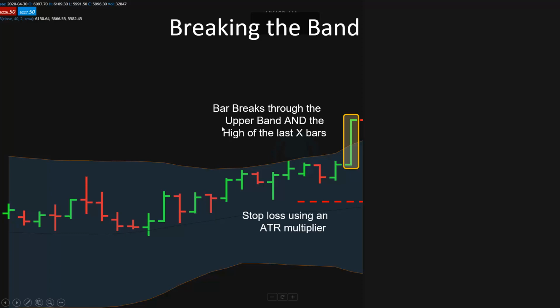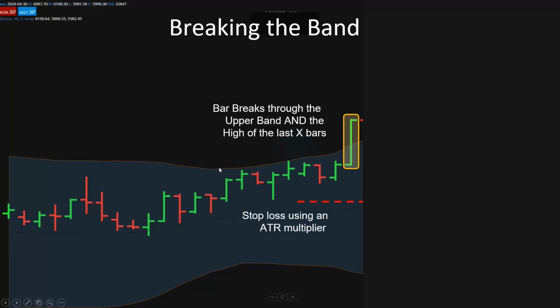So for the stop loss, we're going to use a volatility based stop, and that's going to be using an ATR multiplier. For those who aren't familiar with the ATR, it's a cool indicator that we use with a lot of our volatility models, and that is going to be looking back at what is going on in the markets prior to when that trade is triggered, and then we're going to be able to be dynamic. So the stop loss initially we'll be using an ATR multiplier, and we'll build that shortly.